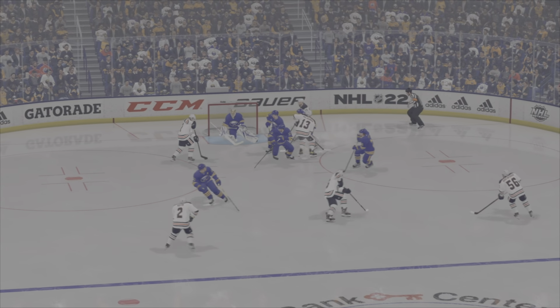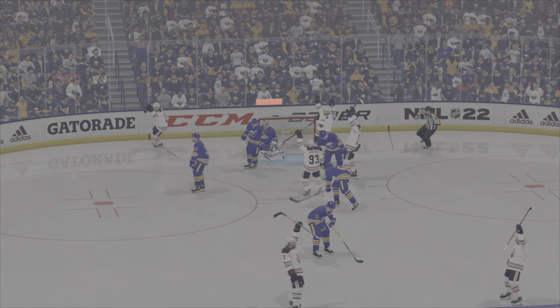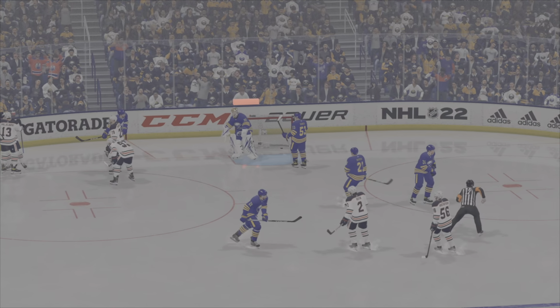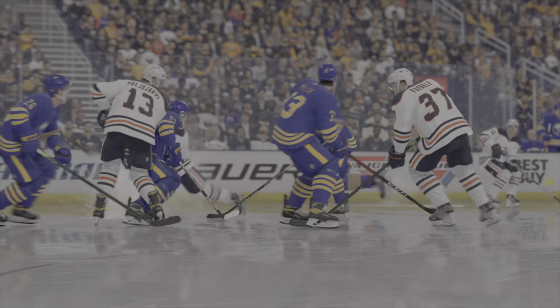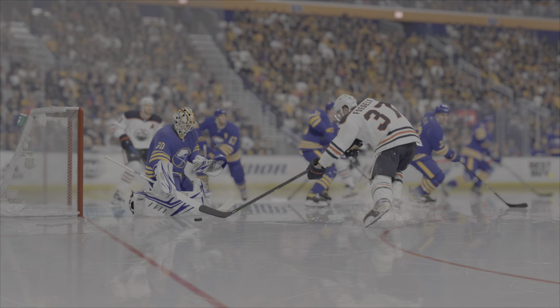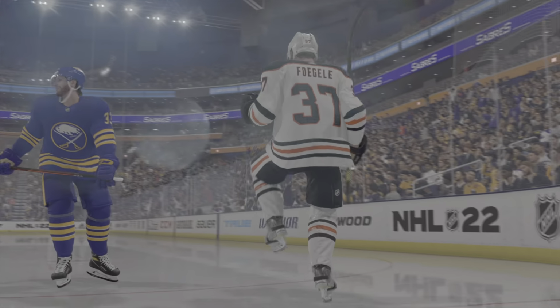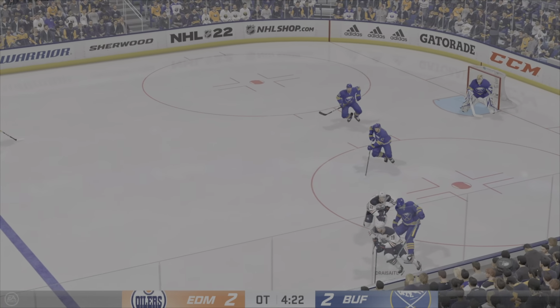We'll get a good look here on the replay. When you've got the extra player on the edge, you have to outman the other team, win a loose puck, get to the front of the net. They do all of that, and then the puck ends up in the net with the goalie on the bench. And they come up empty-handed.